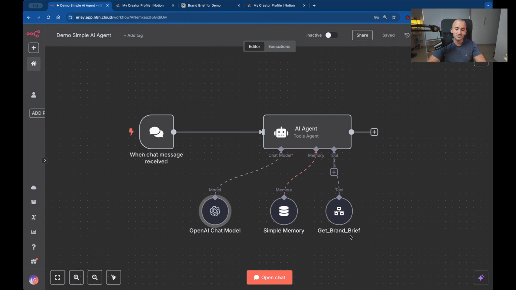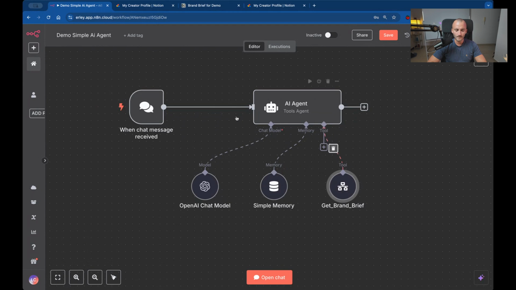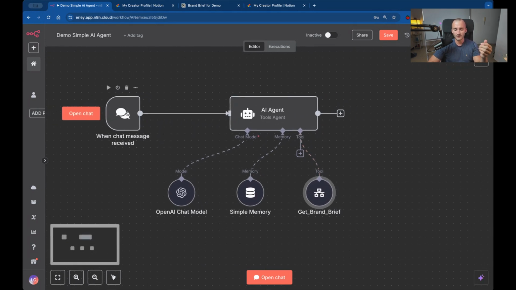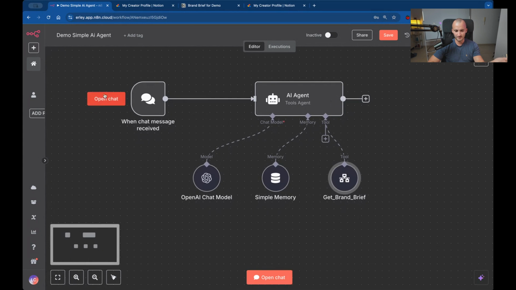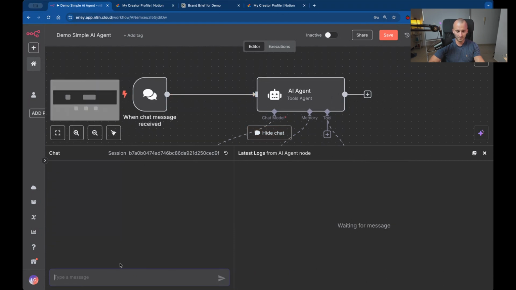And now we want to finally see if it works on the first try. Normally it doesn't, but let's see if it works. So in the other workflow we created, you could just click on test, right? But this here requires some input. I want a chat about something, or I want a post about something. So let's click on open chat, and it's opening the chat down here. I hope you can see this, by the way.